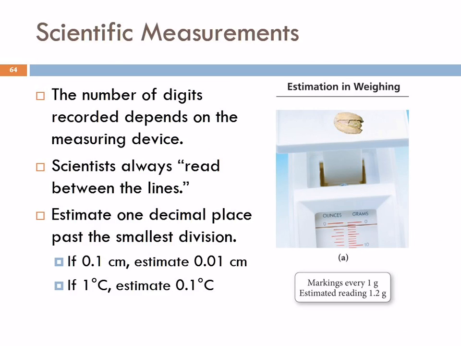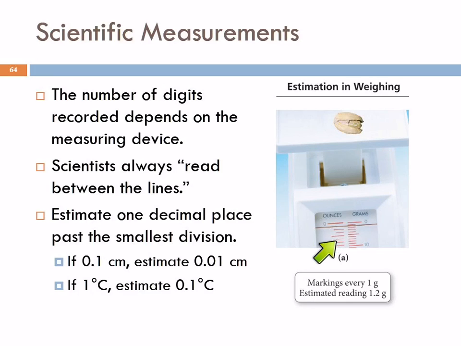Let's look at some measuring devices and see how this works. The number of digits that get reported depends on the instrument that you use. And some instruments give much more information than others. Here we have a pistachio on a typical kitchen scale. So here we have ounces on the left and grams. We're in science class, so we're going to look at grams, not ounces. If you look at this, the black line is one that moves. The more you press down on the balance, the farther down the black line goes. And we see here that it is definitely after that first little red mark and before the next one.